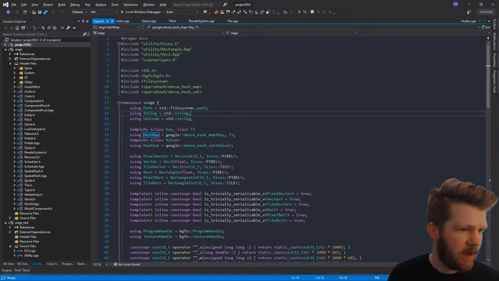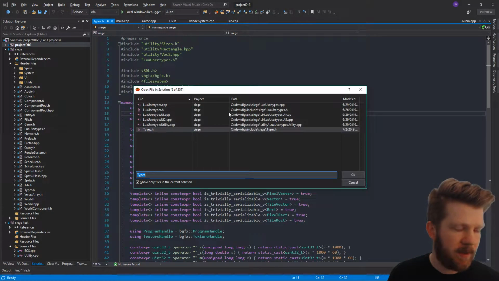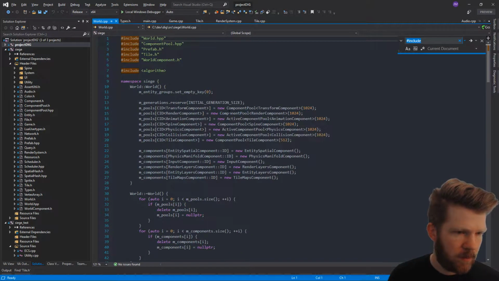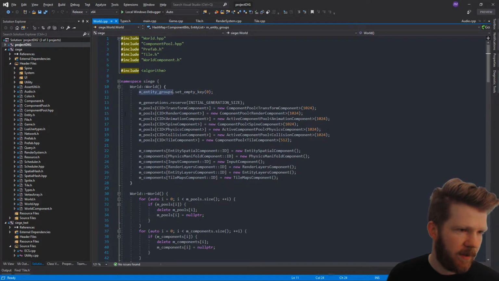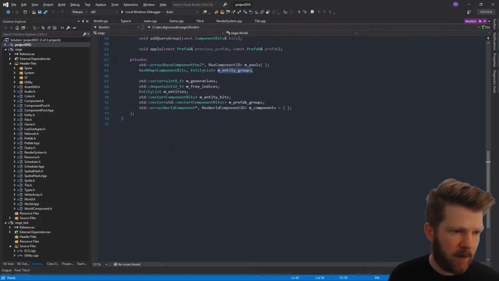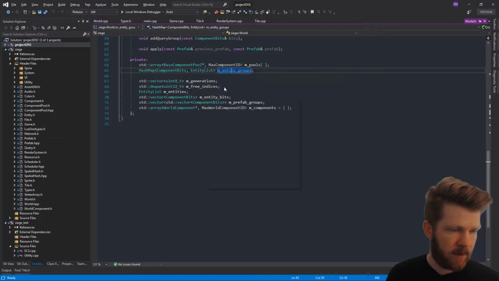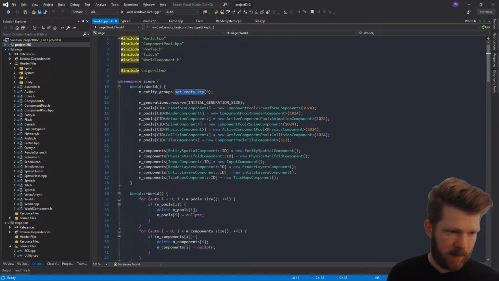We can see that being used in many places, such as our world. Here we have this entity groups. If we go to the header, you can see that that's a hash map of component bits to entity list, and we need to set the empty key on that one.